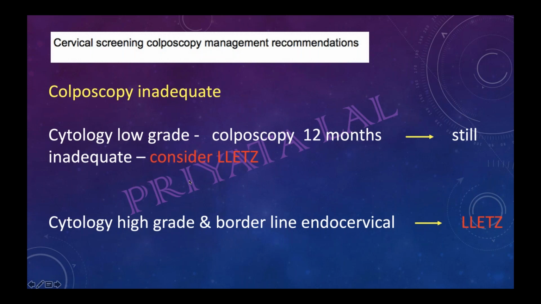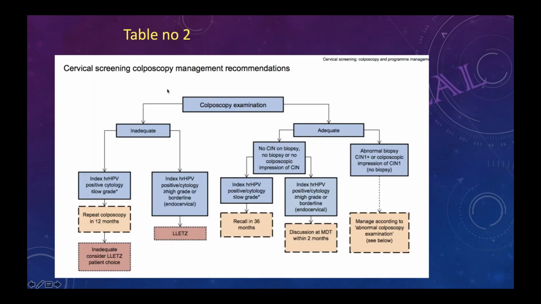Second thing, the patient is there, but I'm not able to see the TZ. My colposcopy is inadequate, but if I look at her file, she has a high grade cytology, and also a borderline endocervical. Borderline endocervical is also equally worse. In that particular situation, I can't send this patient back for 1 year. No, no, no. Today I will do treatment. So I will do her LEEP today only. This is the sum up of the first part of your table.